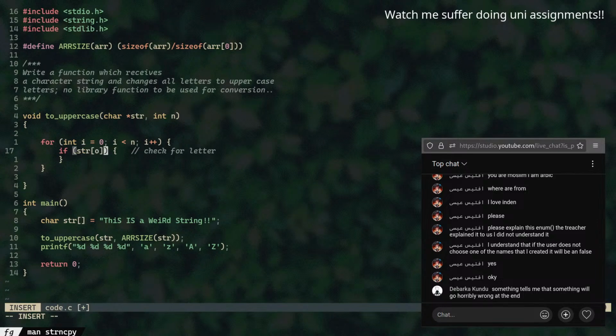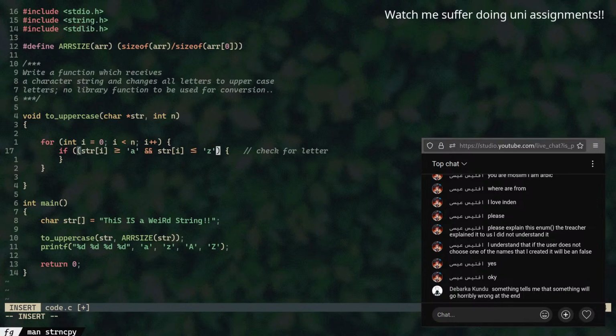If str of i, okay, this is going to be long, is greater than or equal to small a, and, sorry, not or, here it will be an and, str of i is less than or equal to small z. So this checks for the lowercase letter.